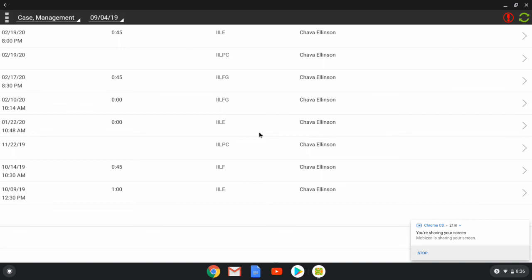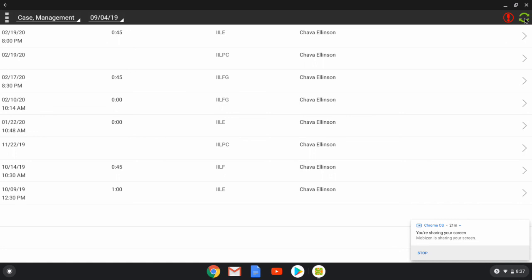The last few things that you need to know is this top button over here. This is the green synchronize button. Without you clicking this, we will not get any of your notes. They are due Monday by 2 p.m. in order for them to be included in payroll. So always make sure to upload all your notes. It's best practice to upload a note right after you see the client and click the green sync button. If for some reason your week is getting by and you have trouble and you get them all in before Monday at 2, that's fine too.